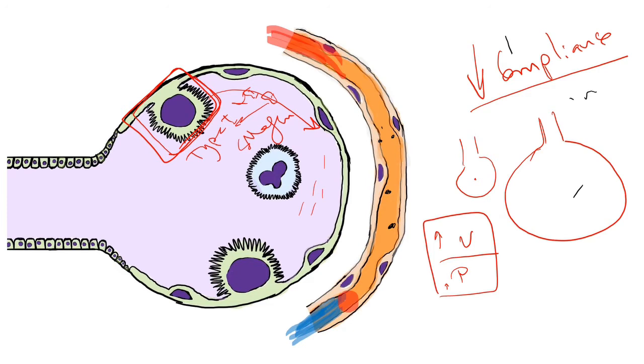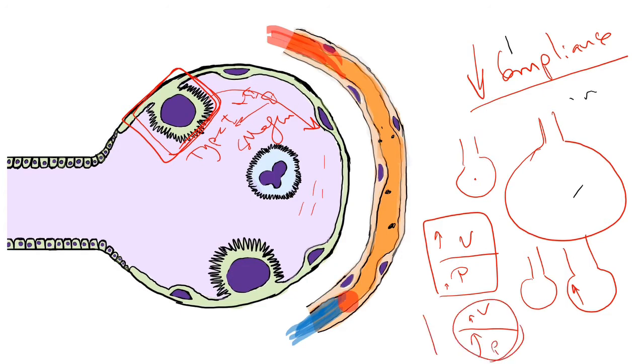In case of ARDS, a mild increase in the volume will be associated with a higher increase in the pressure because the lung is stiff. So a small volume increase will be associated with a large pressure increase, and accordingly the compliance will be decreased. The volume here is the tidal volume that you give, and the pressure here is the driving pressure inside. Driving pressure is the plateau pressure minus the peak. And we will discuss this again later.